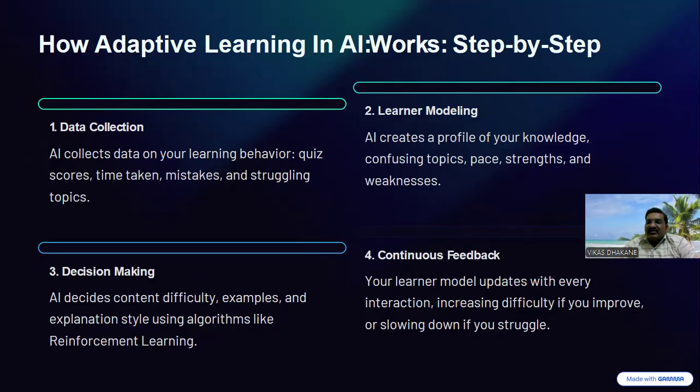And before you solve the next question given by the AI application system, the system will also explain the topics where you are struggling, where you are confused, where you have some issue. So this is the whole process of adaptive learning in artificial intelligence. Okay, I hope you have understood. So let's go to the next one.